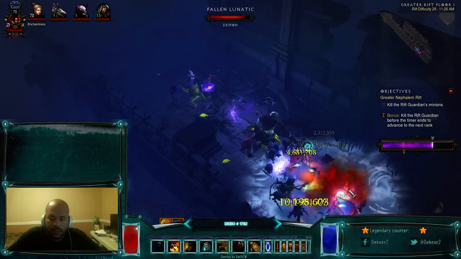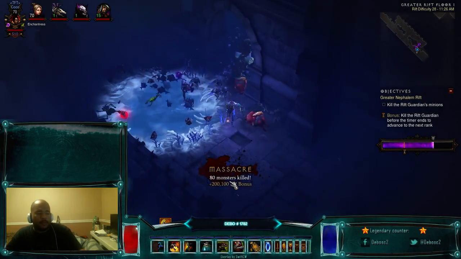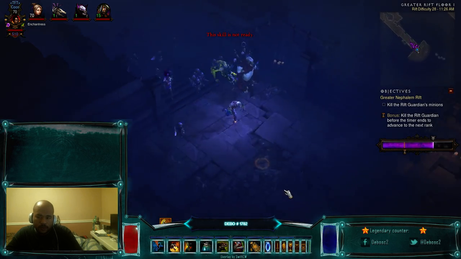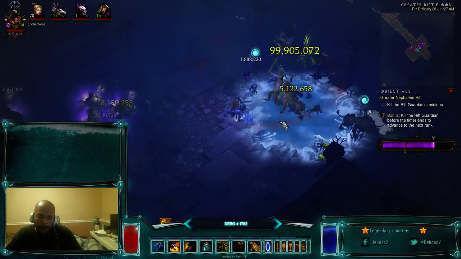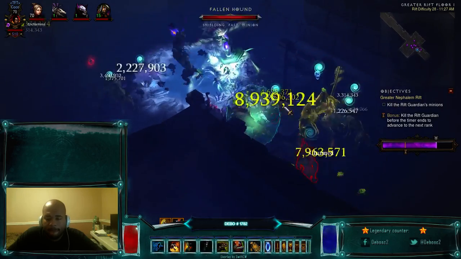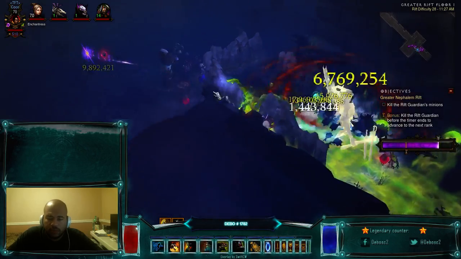Whoops, Spirit Walk out of that. Don't want to hit the exploding guys. There we go. Horrify and Addling Toads with the Piranhas are frozen.